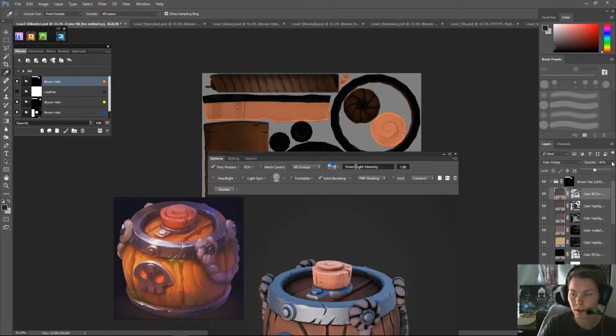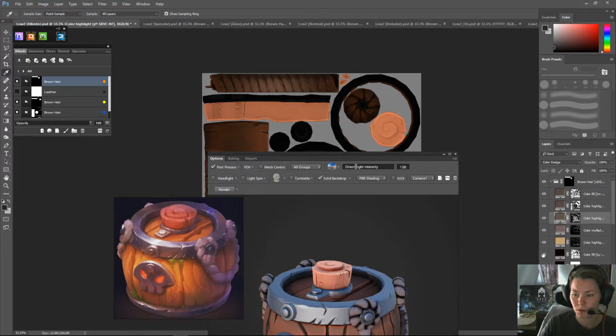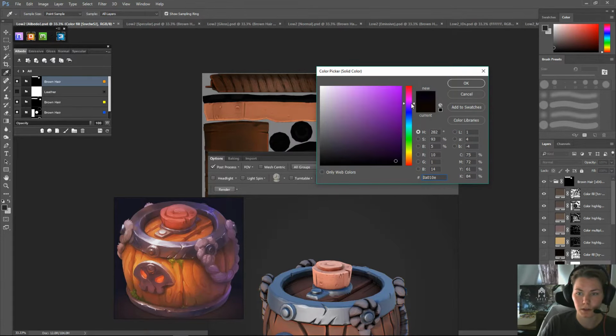Probably use that to highlight it a little bit. Let's see, it's super dark as usual. Color fill, we want it to be a little bit white purplish, I guess.